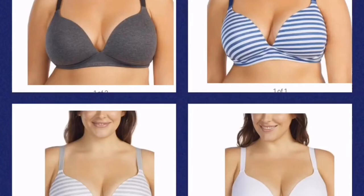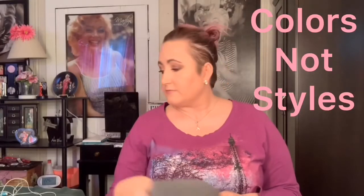I will put a picture, four styles. I have all four of them. However, this is my favorite. Again, the company is DreamFit. Now, if you looked at the styles, you saw that it's white, gray, gray and white stripe, and blue and white stripe, and they're the only four that they come in. I have looked on the company's webpage. They only sell at Walmart. That's the only place I have ever found them.